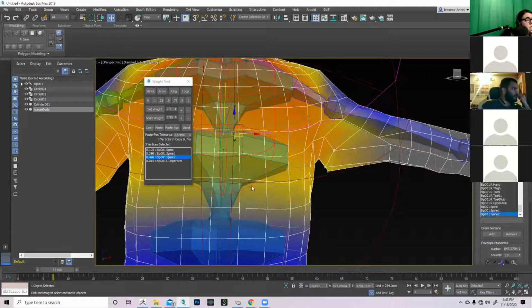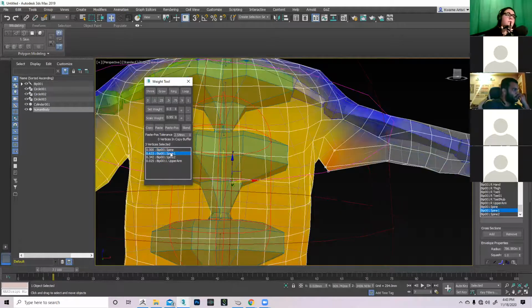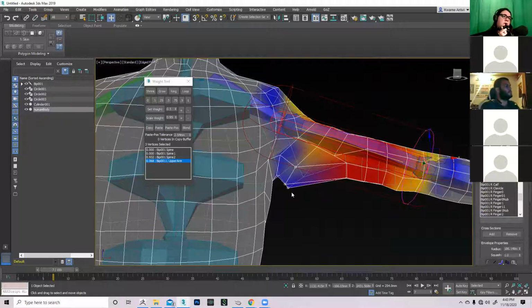Now the problem here is we just have too much going on. We can get rid of the lower spine. We don't need that. Set that to 0. Spine 1, we can also get rid of that. And now with upper arm, we're going to give this a bit more influence. Now I could go through here and use some of these default values, or I can adjust the weight by hand right here.